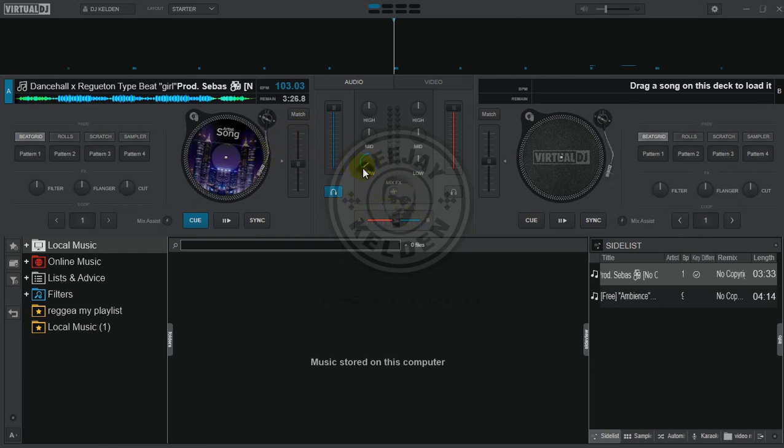After turning the knob, the bass will reduce, and you'll be able to shift it to this side. I'm going to show you a practical.